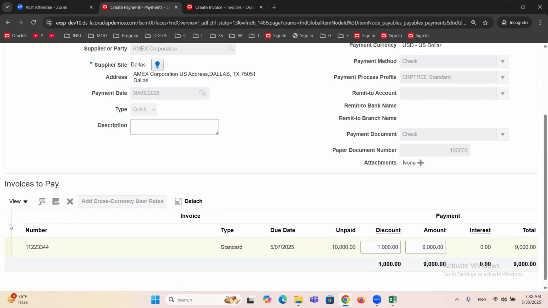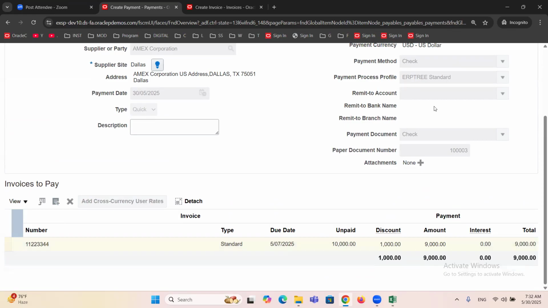So when you are going to process the payment for this invoice, yes, after discount 9,000 we have to pay. If you want to make a partial payment, yes, possible. From the invoice workbench, we selected pay in full. That allows only full payment. The pay in full is a single payment, and what we are processing is also a single payment. Only one document we are going to use. But the difference is, in case of pay in full, you have to pay the full amount. If you are going to make the payment from this page, you can make a partial payment.